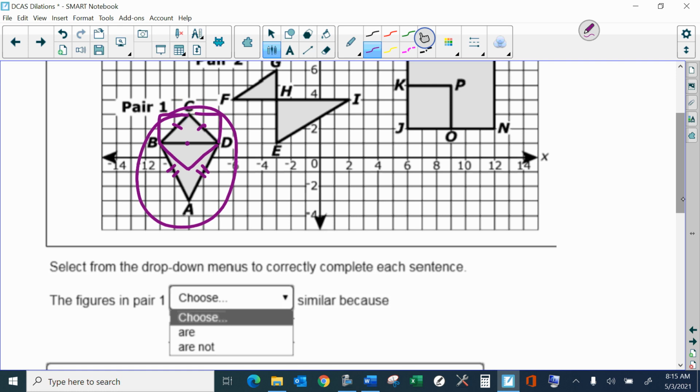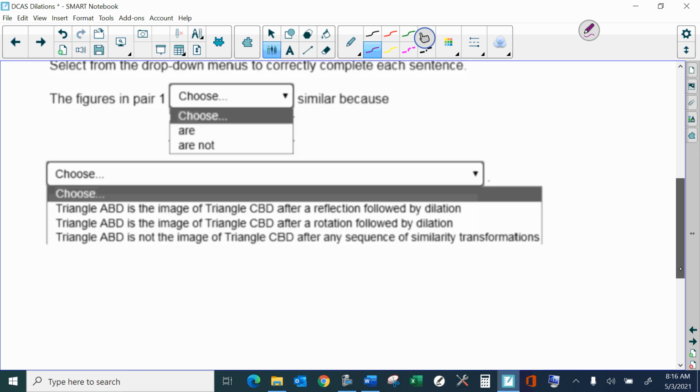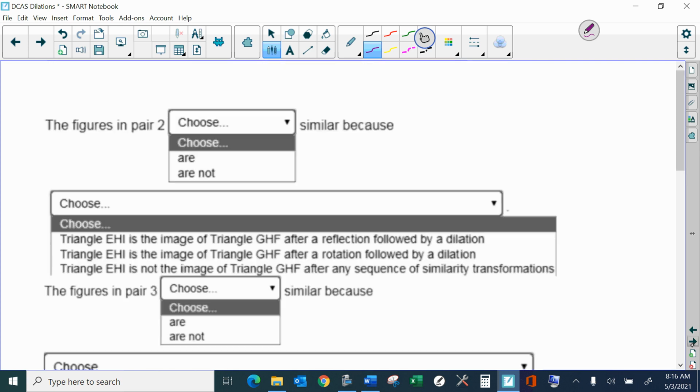if I dilate that, it's not going to be, because yes, I can dilate that to make it go out to here, but then don't forget that's going to extend these out further this way. So they're not similar. There's no combination that's going to get to this. Okay. You have to be able to imagine that. All right. So next one.